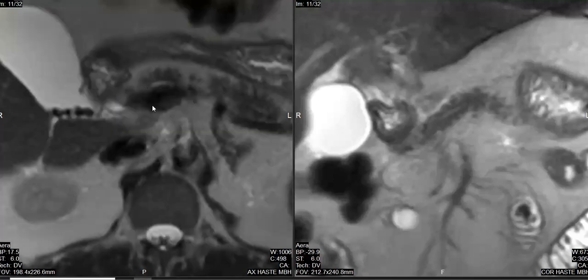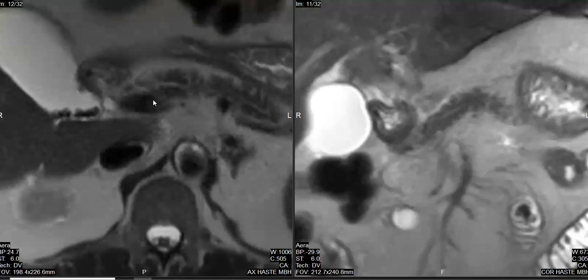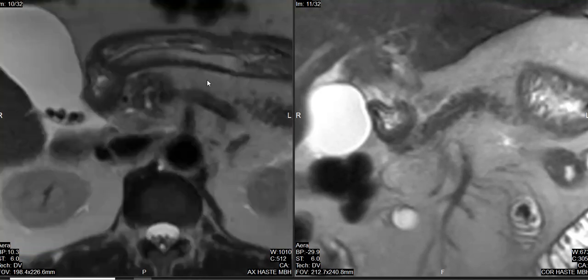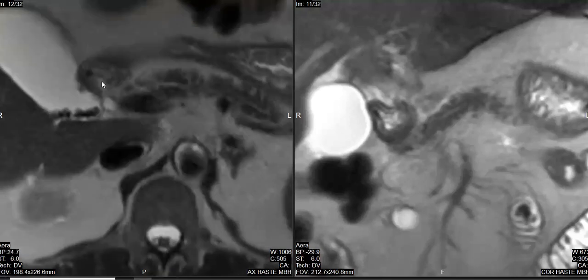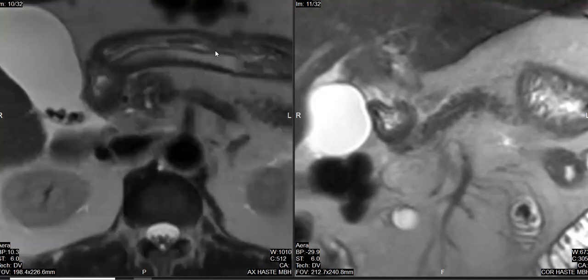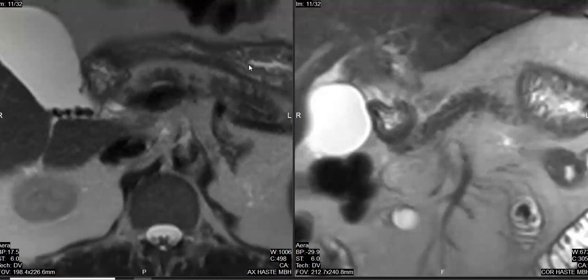So putting all these findings together, the findings were suggestive of a benign etiology and likely Brunner cell hyperplasia, Brunner gland hyperplasia, and the patient underwent an endoscopic biopsy, and the findings were consistent with a Brunner gland hyperplasia of the duodenum that caused this local mass effect, which resulted in dilatation of the stomach secondary to gastric outlet obstruction.